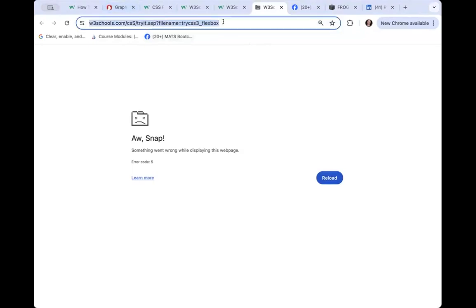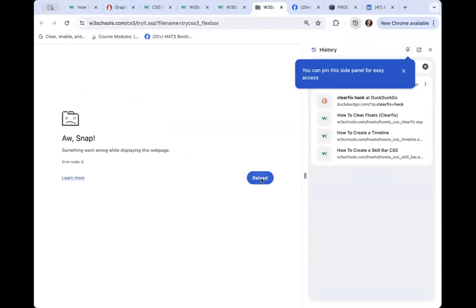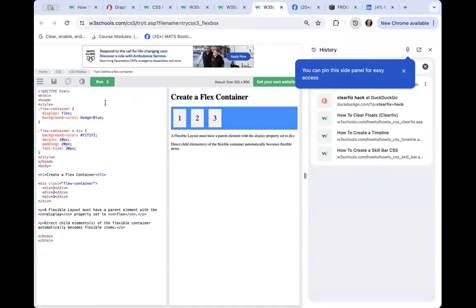And what I'm going to look for is ClearFix. The ClearFix hack. Reload. Okay.